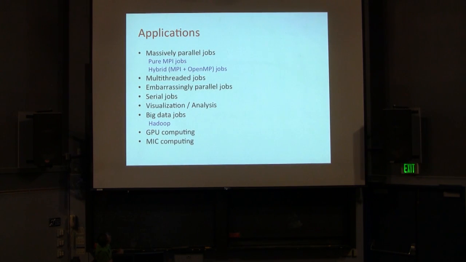Given the numbers I showed you before, this cluster can really take advantage of that. Obviously you can run multi-threaded jobs like OpenMP and POSIX threads, and a lot of our users also run embarrassingly parallel jobs, which means they have serial codes, but for the same code they have a lot of data. They want to run the same code on thousands or more data sets, so they can run many serial jobs at once.